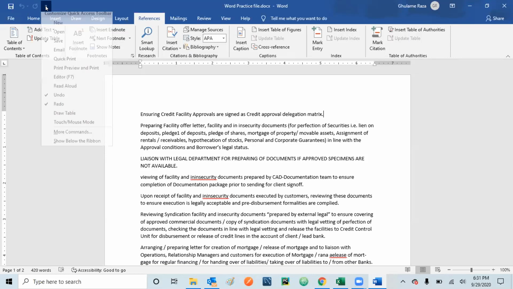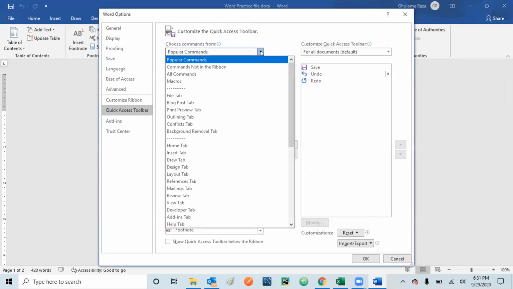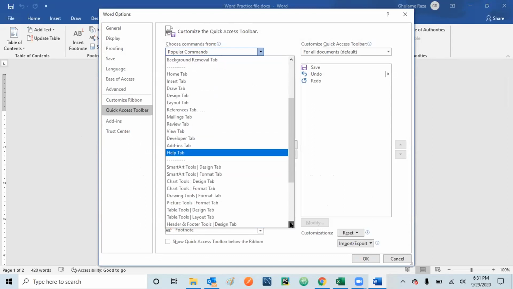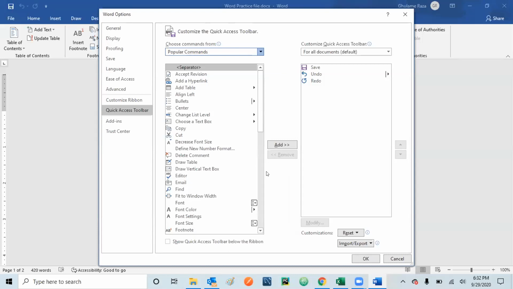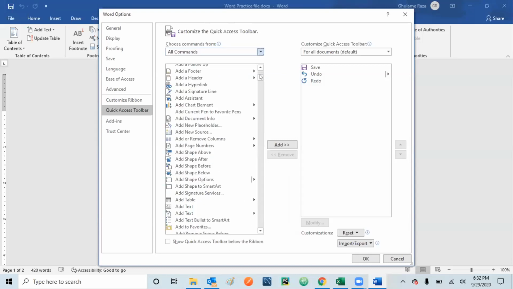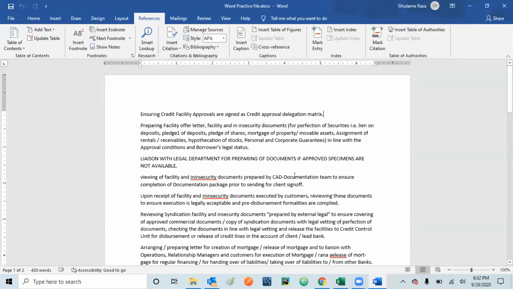It's not necessary that you only select from here, there are some other commands as well. If you click it, you will find a lot of different types of commands. Like you can select the Home tab, and then you can see all the commands available in the Home tab. The same way you can go until the end of the list. But if you select All, then you can see all of these commands in one place, and then you can search for whichever you want to bring to the quick access toolbar. So yeah, this is how you can bring things to the quick access toolbar.